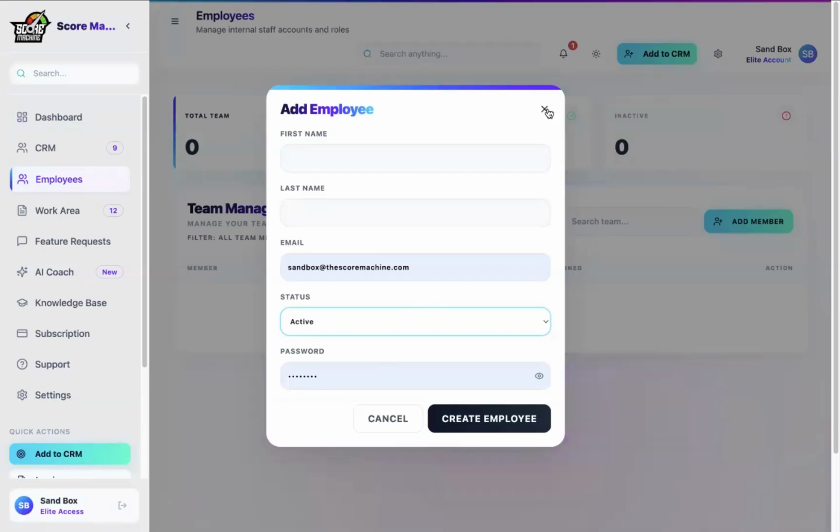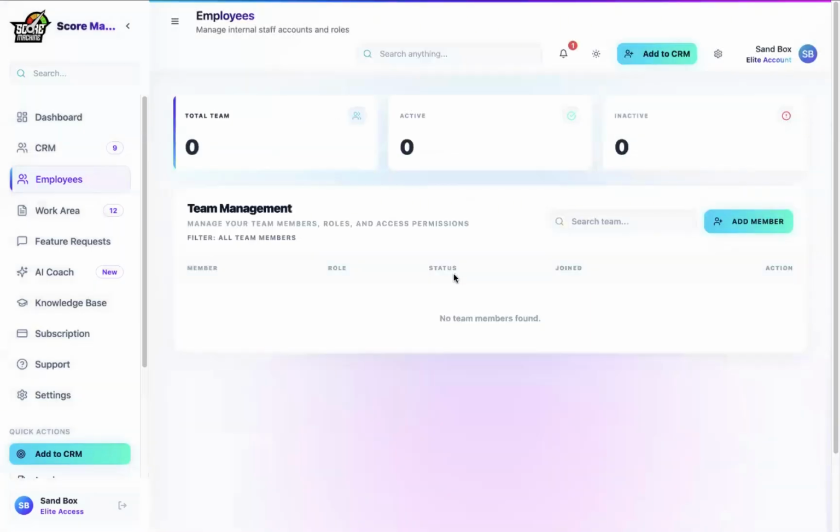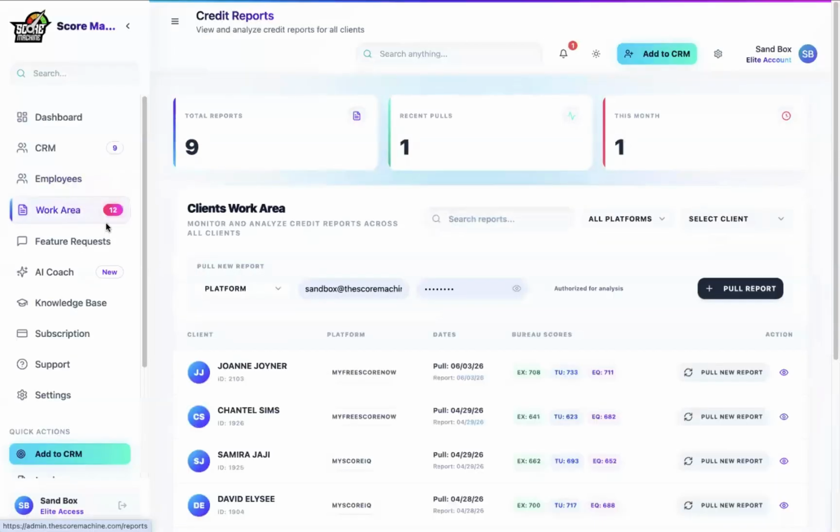Now, if you do not have access to the unlimited subscription, each of the tiers or subscriptions that we have in the software limits you to a different amount of users that you can import into the software. The users will be considered employees, okay? Work area, this is where we're going to do most of the work when it comes to utilizing the software. So we will, in fact, come back to this tab here.